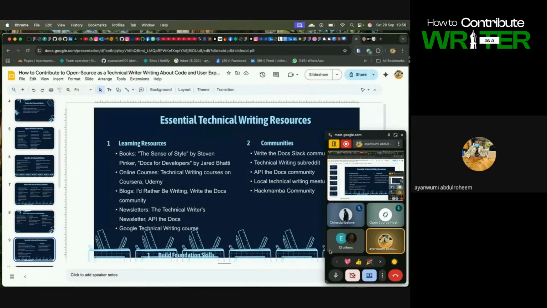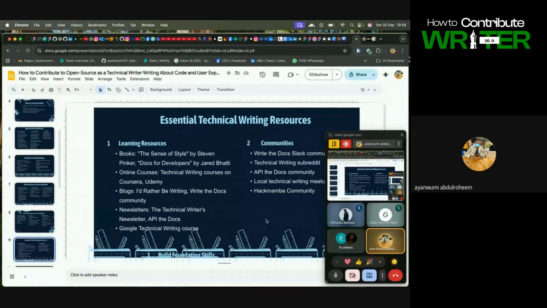So you can also join communities too. We have different communities that are focused on technical writing. You can join those communities and they are really going to help. I think one of them that I mentioned was the ARC member community. It's a very good community that focuses majorly on technical writing. So that's what they do. You can join that community, then once you join, introduce yourself.